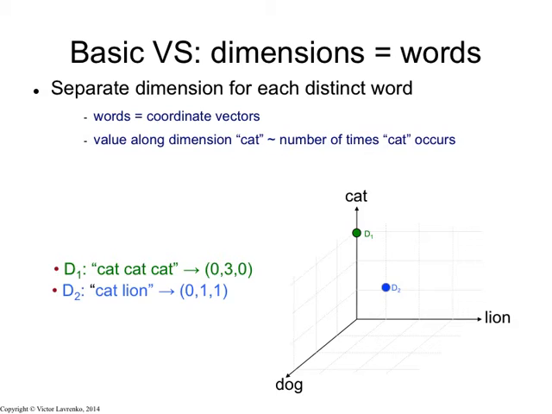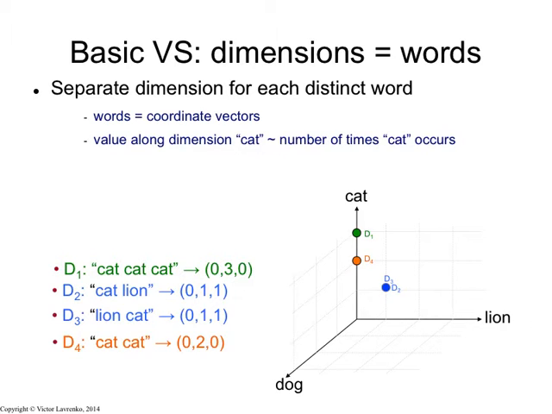Document 2 has the words cat and lion, so the vector representation is 0, 1, 1, and it falls into that blue point D2 in the vector space. Now I get document 3. Document 3 is lion, cat. String-wise and order-wise, it's very different from document 2, but because we're doing the bag of words thing, we're blatantly ignoring the order in which the words come in. So documents 2 and 3 will end up being projected to exactly the same point. As far as the vector space model is concerned, there is no difference between D2 and D3. The order of the words is entirely irrelevant.